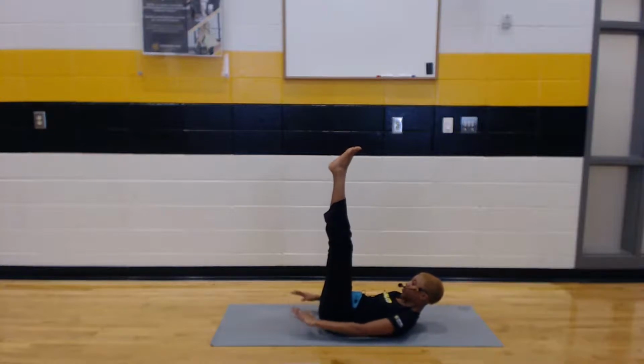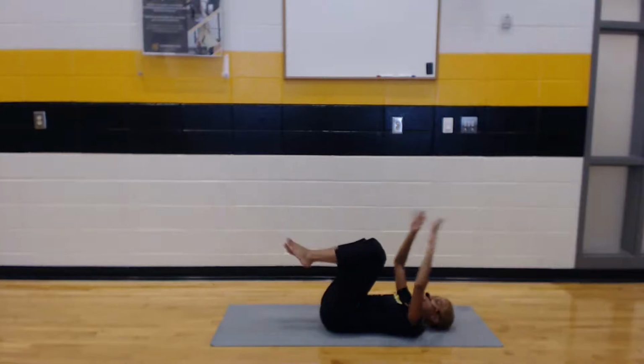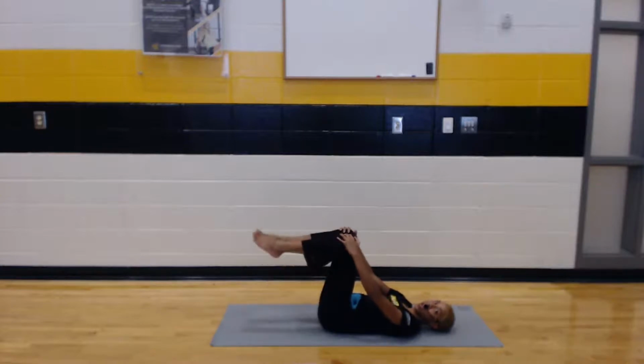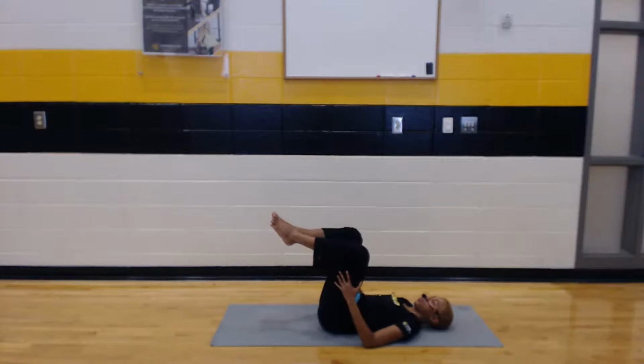Last one. Gaze on our belly button. Pulling our chin into our chest. Good. Exhale. 2, 3, 4, 5. Bringing our hands on down. Great work. One more round of hundreds. Maybe choose a different leg position for today. I'm going to put mine in tabletop.